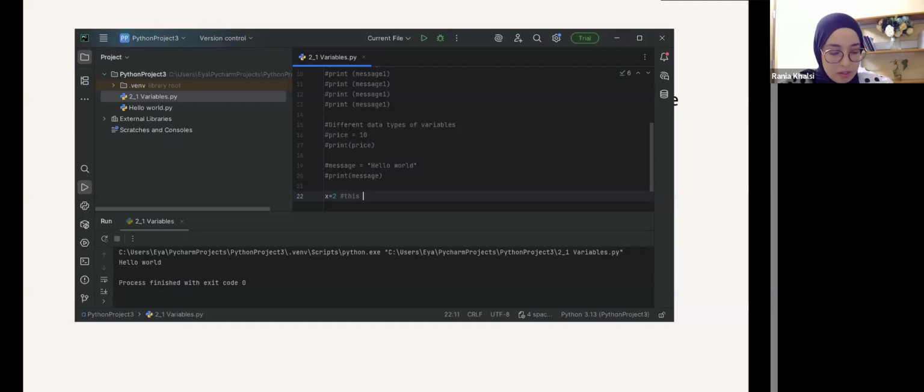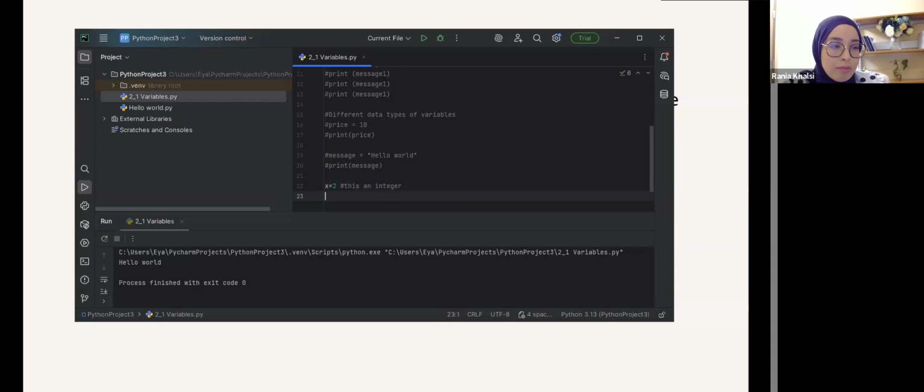Just write this. This is one. By the way, you do not need to have separate lines for your commands. You can keep them within the same line of your code.